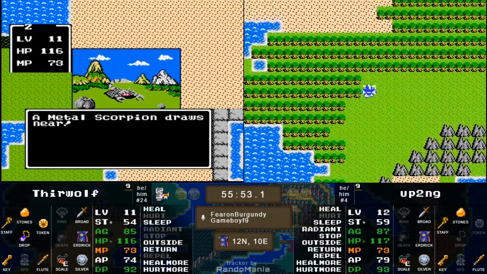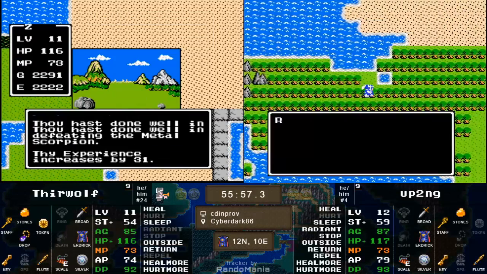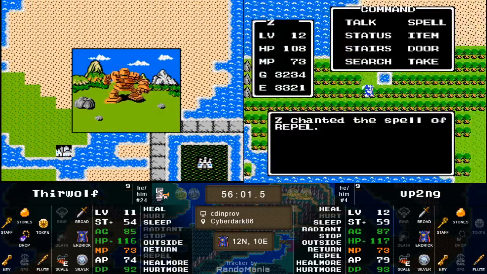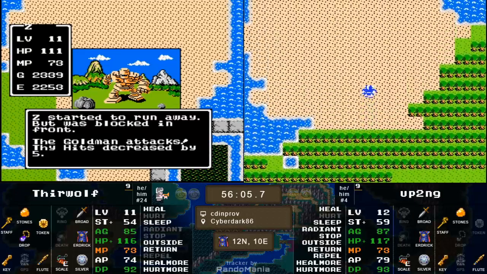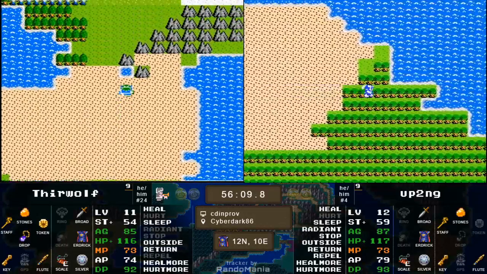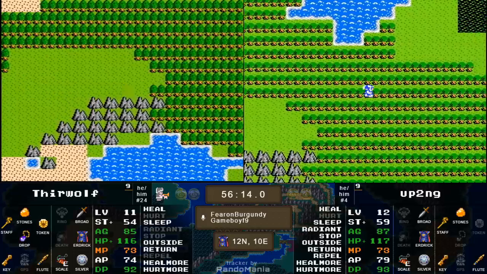Alright, so now Thirwolf is pretty close to Sharlock. Let's see if he makes that walk. He's made the first few steps. After this Metal Scorpion, we'll see what he does. Oh. So 22 on the attack, and that took out the 22-22 in experience that Thirwolf had. Because number patterns.